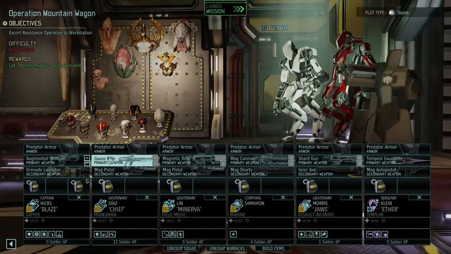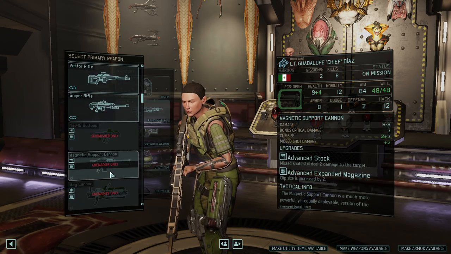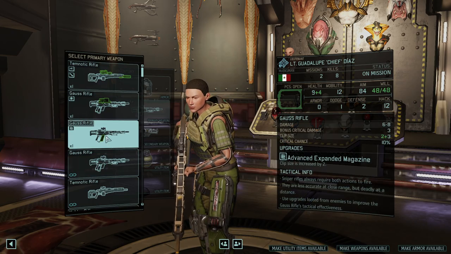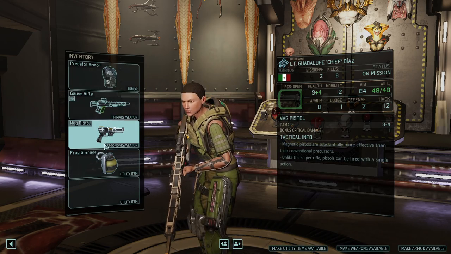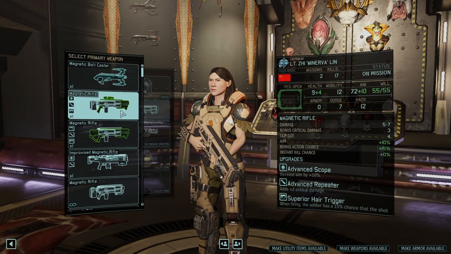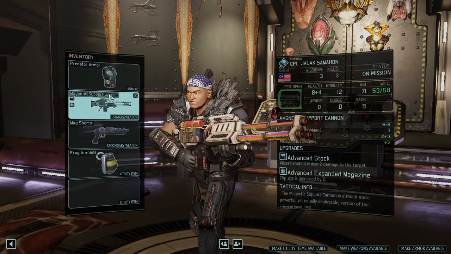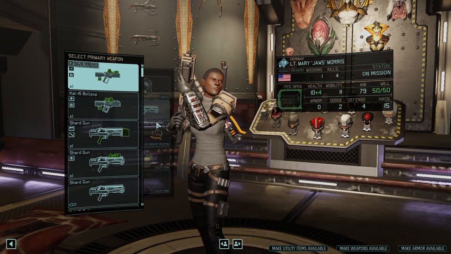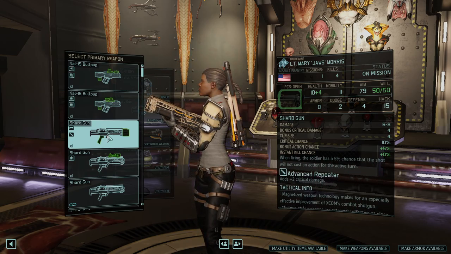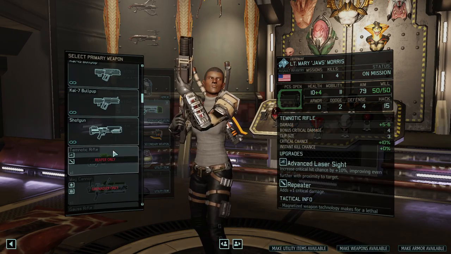Alright, well, you are bringing the augmented shotgun. You are bringing... yeah, where's our... oh, did... Deadbolt had the good one. So we're gonna take a look at modding that. Magnetic rifle. You are our field medic. I think we get the bolt caster. We get the magnetic support cannon. Get that shotgun, or do you? Yeah.